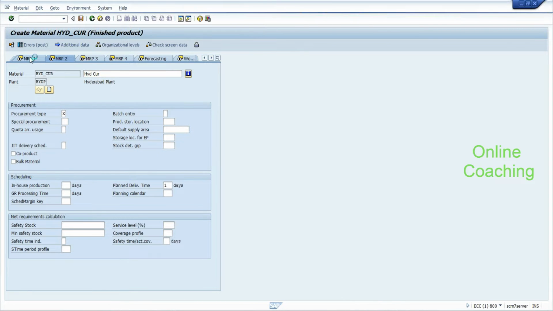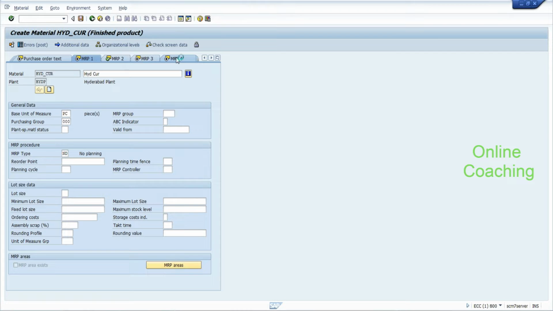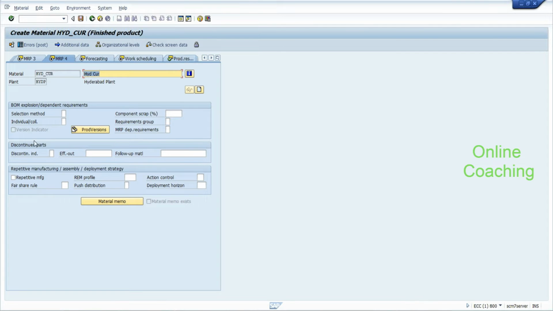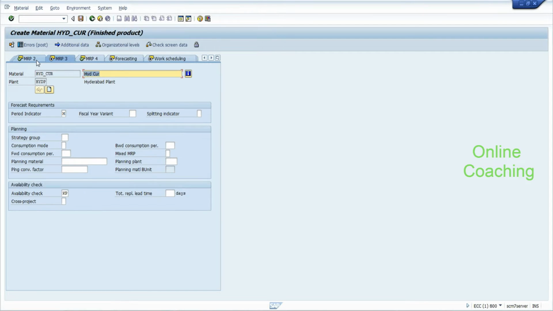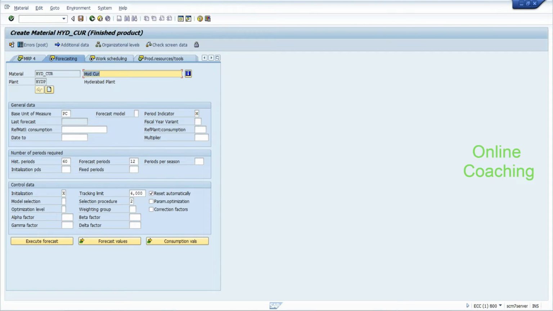MRP 4, right? For the APO forecast model? Where is it? MRP 3. Forecasting. Oh yeah, sorry, the forecasting view. I need to do all these things.